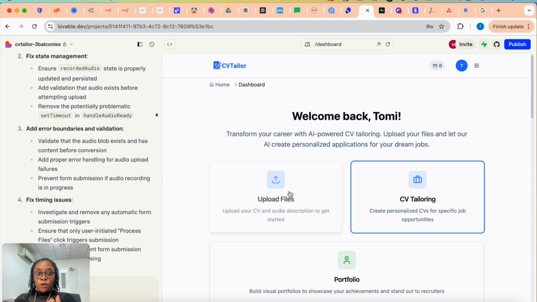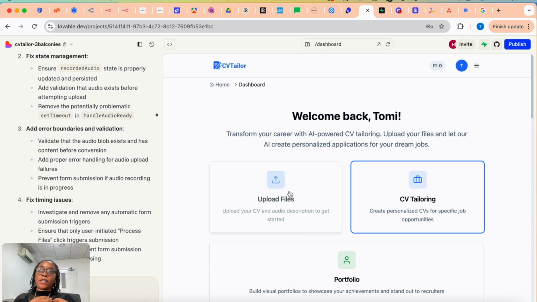When I was done, there were a lot of check-ins, testing, making sure that everything worked out the way it should, and some optimization, and optimization doesn't stop, it continues to go on. I got my family and friends to test it with me to see whether the payment pathway works well, because I wanted to be sure of that too. I saw that it worked, and that's what led us to CVTailor.